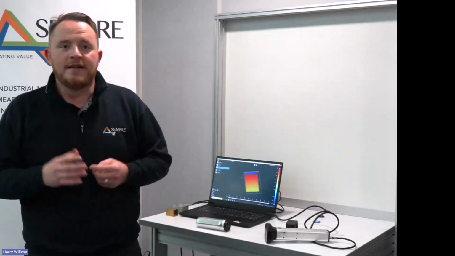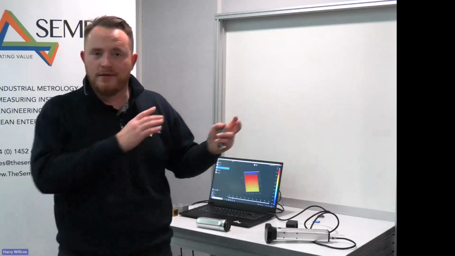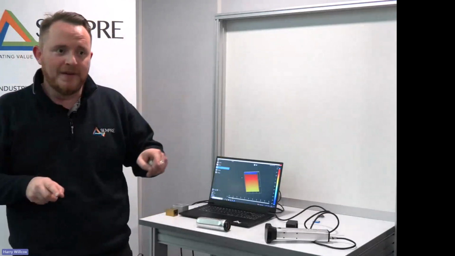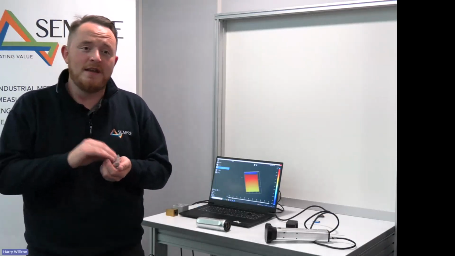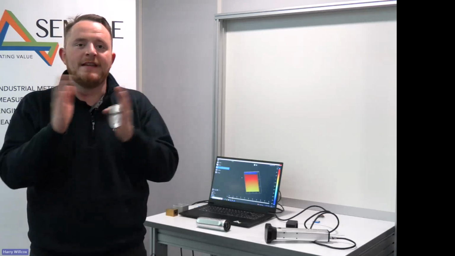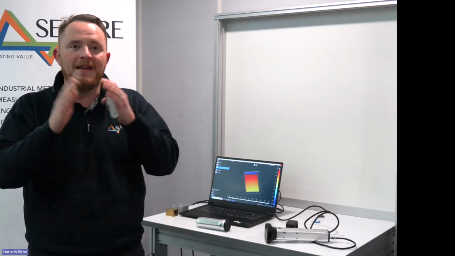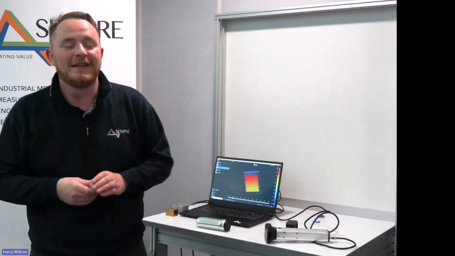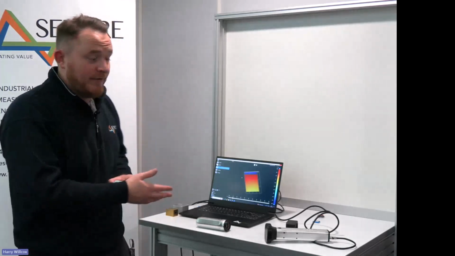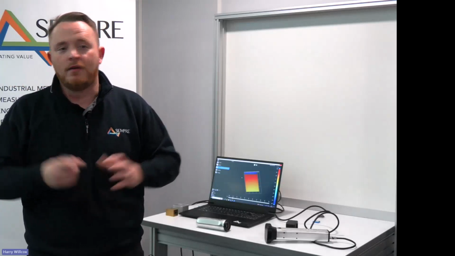The difficulty when you look at radiuses, and if you refer to the CMM world and ISO standards, is that we need to measure 120% of the 120 degrees minimum of the radius to depict an accurate measurement. A lot of the radiuses that we see on components, we only have 40, maybe 50 degrees worth of area to measure. So there needs to be a consideration as to the repeatability of that measurement, and that's unfortunately true on any measurement system that's used. So we can go down effectively to the resolution. We probably need maybe 10 points to construct our radius, so say 25 micron size, I think we'd be able to achieve.